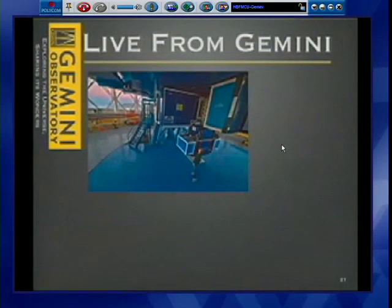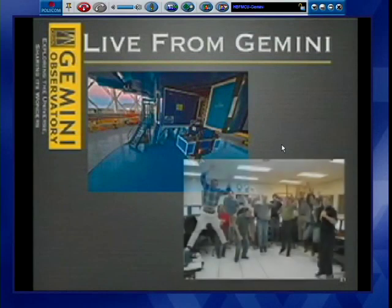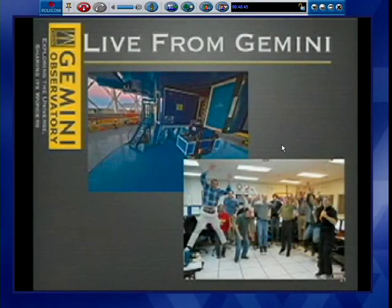We're just finishing up commissioning on this instrument, and when we got first light with this instrument, we had the whole instrument team, which is dozens of people, up on the mountain working with the instrument, and this is what they did when they got the first images. So they were very excited to be getting these images of other planets around other stars. We expect that this instrument, the Gemini Planet Imager, is going to revolutionize our understanding of what are called exoplanets, or planets around other stars. So we're very excited about the possibility of being able to find ever smaller planets around other stars.